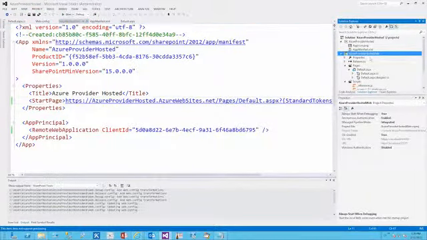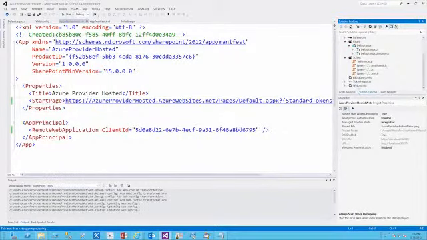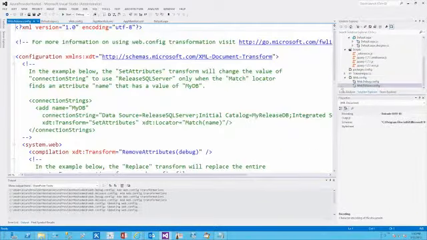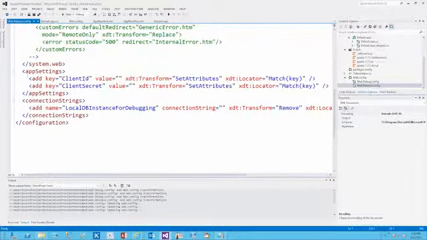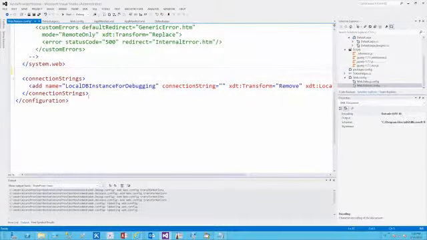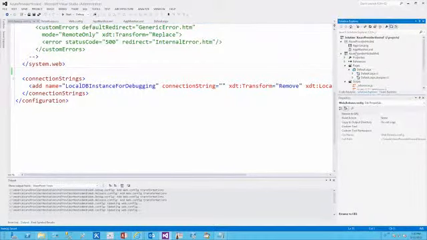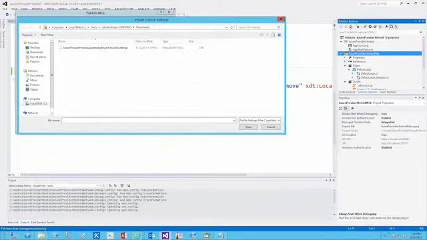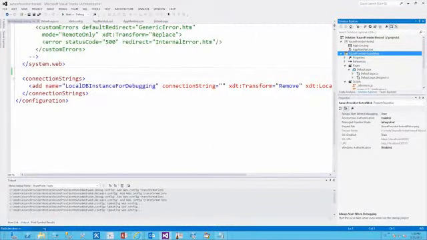Well, these publish settings will be used with this website to push this from our local Visual Studio out to Azure. So first we'll go into web.config, and we'll go into the release version, and we're going to remove this transform. And that will just avoid that we have to re-enter the client ID and client secret on the portal. Next we'll right-click the website itself and choose Publish, import a profile, point it to the publish settings that we downloaded previously, and choose Publish.